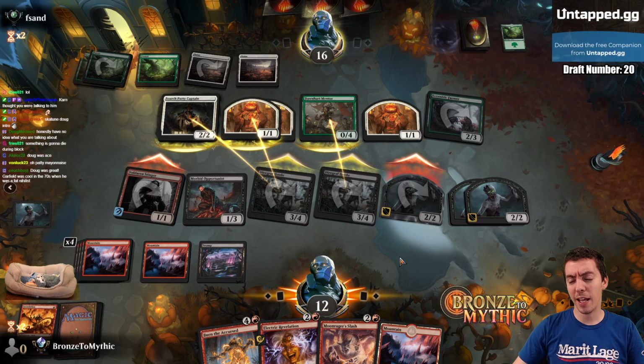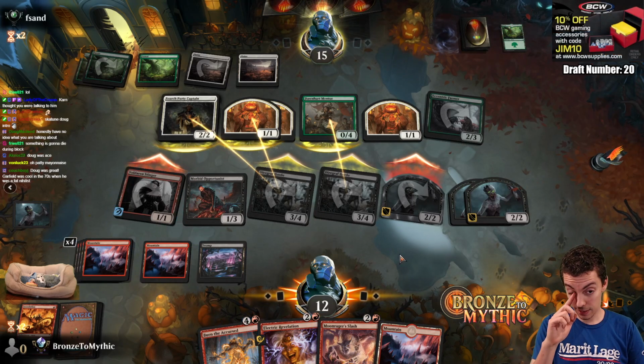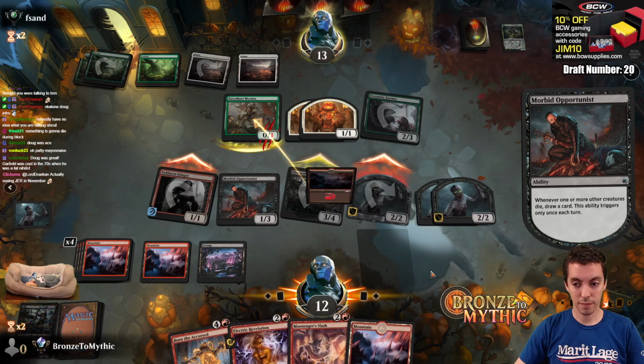Oh, Patty the main, answer me. Whoa. Alright, so kill some stuff, draw some cards. Clickums, that's awesome. Where at?